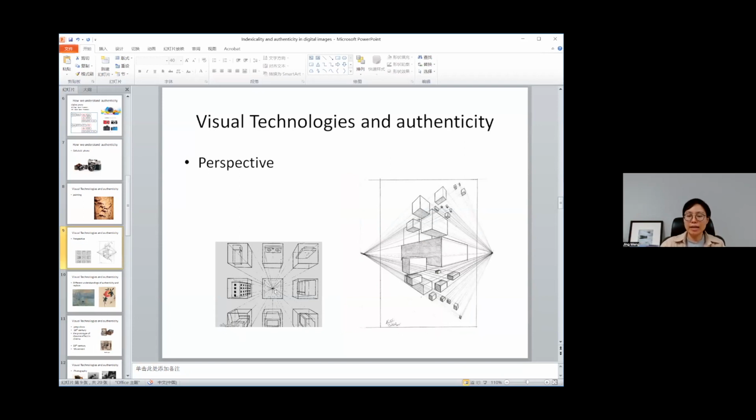So it means that everyone is seeing something from a perspective, from the point of view. And then you have to draw the picture from this point of view. So if you learn this kind of painting when you are young, I think we all have to be taught how to draw a picture, how to draw a kind of cubic. So we all learn this perspective. So it's the basic of what we call the Western Enlightenment oil painting. So from this kind of perspective, we started to draw something that looks more real.